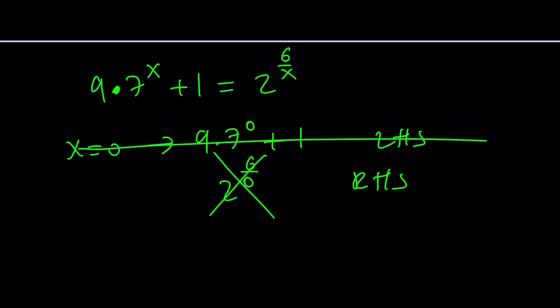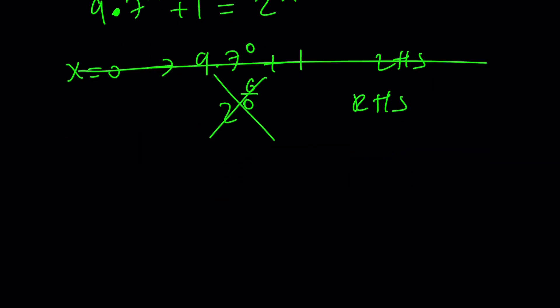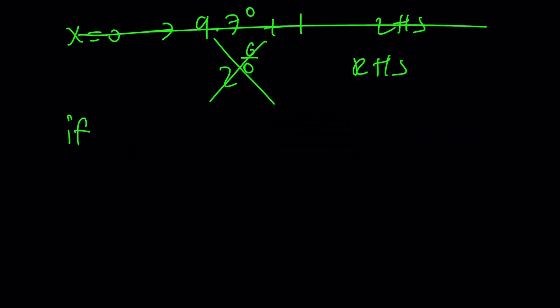Great. Having eliminated it gives us two choices. Either x is positive or x is negative. Now, why does that matter? Now, consider the following. If x is less than 0, 64 to the power of 1 over x is going to be 64 to a negative power. Think about it.